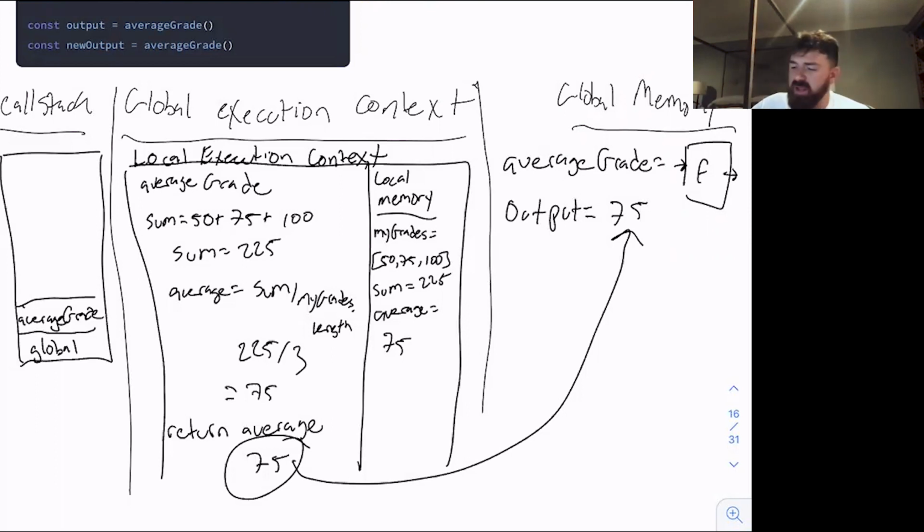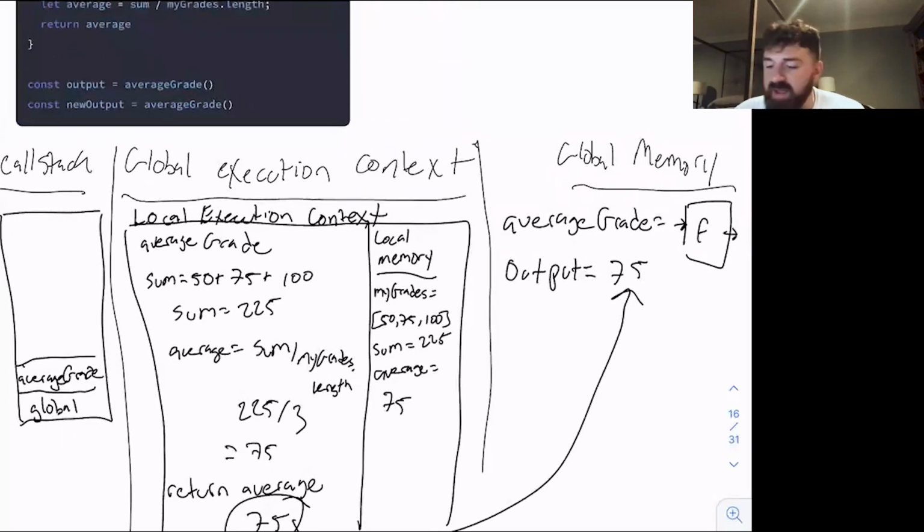Oh, I see in local memory, average is 75. So return 75. Return it where? To wherever I was called. And where was I called? In this case, line 7, this variable output in global memory. It's undefined until I get some value back from this function. In this case, I got back the value 75. So now in global memory, if we were to check what value is stored at output at this point, it would say 75.